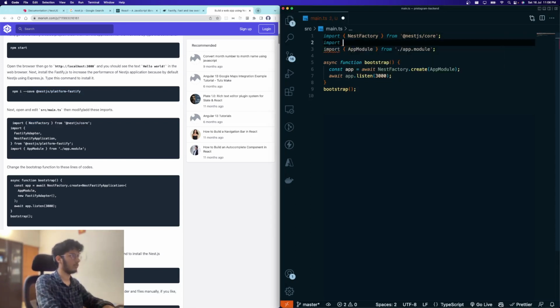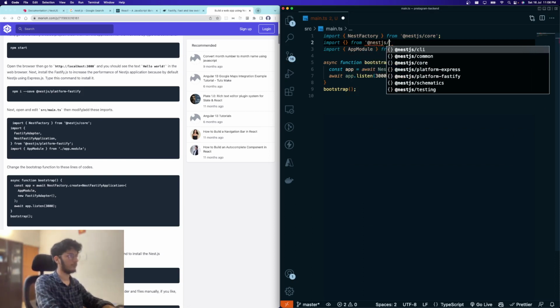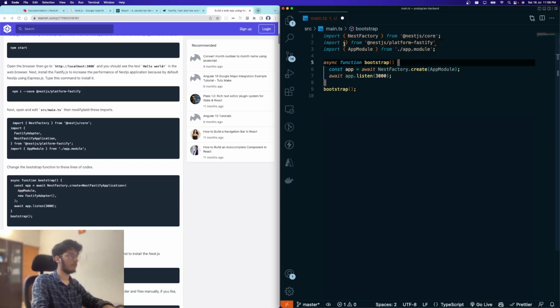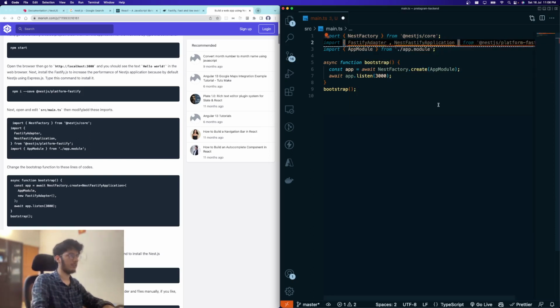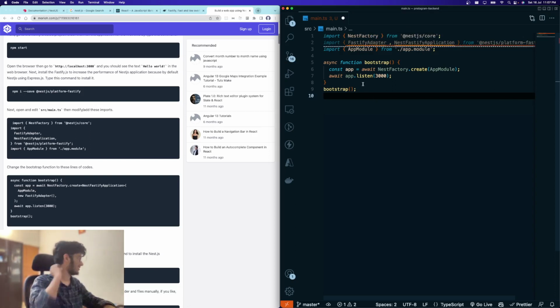Then we have these two modules, platform Express and Fastify. We want the Fastify version, and I think we want Fastify adapter as well as Nest Fastify application, right? These two things, and their linting is top notch, man. Nest.js application.